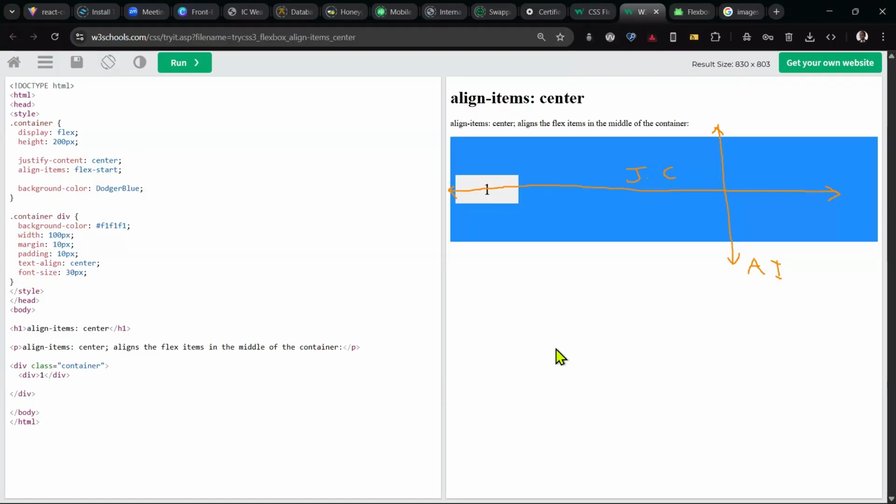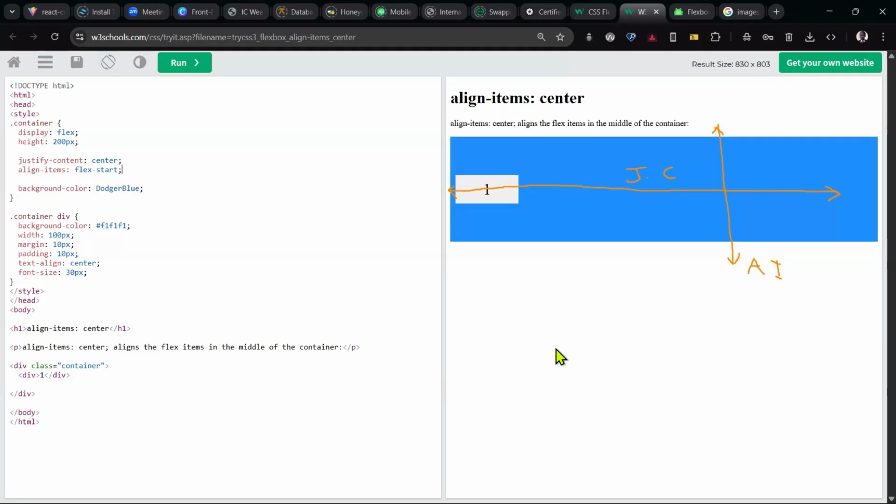It will go to the top. Top of where? It will go to the top, in the middle of the align items. So it will be at the top of the middle.